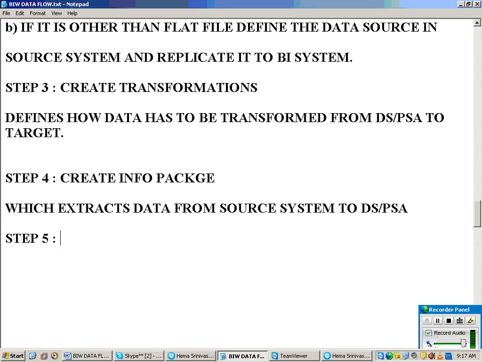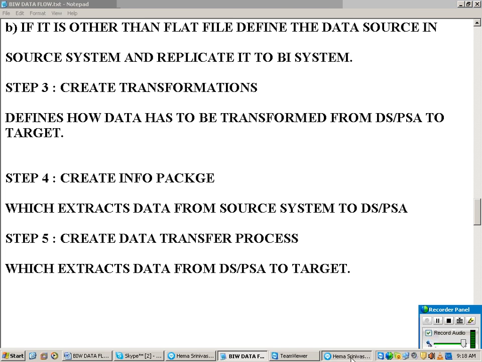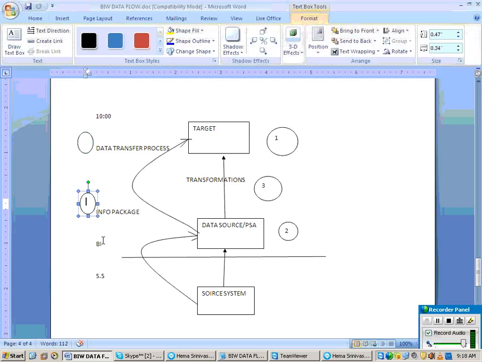And finally step 5 is to create a DTP. What will it do? It extracts the data from data source slash PSA to what? To the target. So this is step number 4 and this is step number 5.